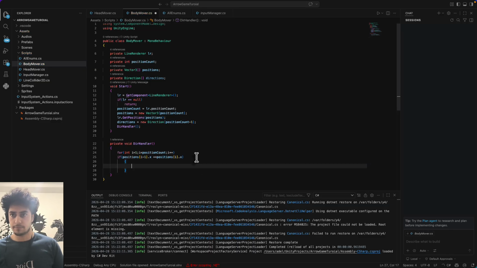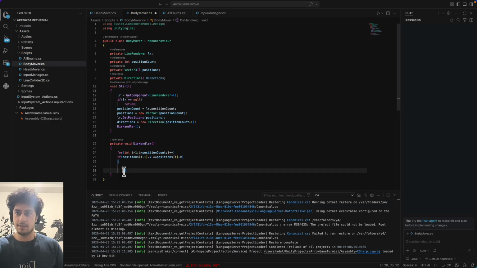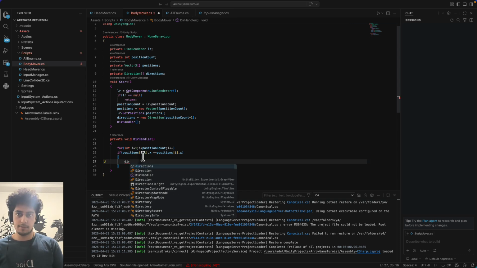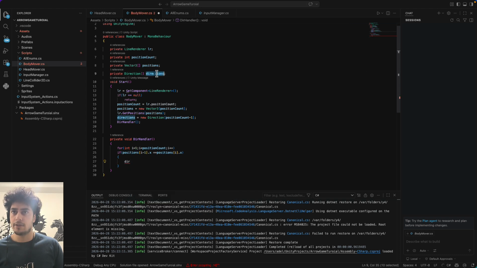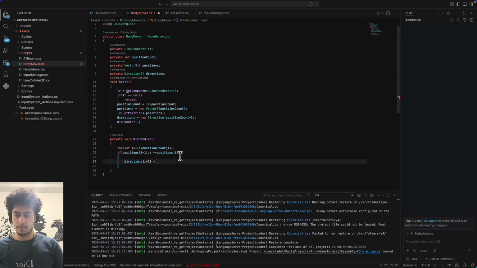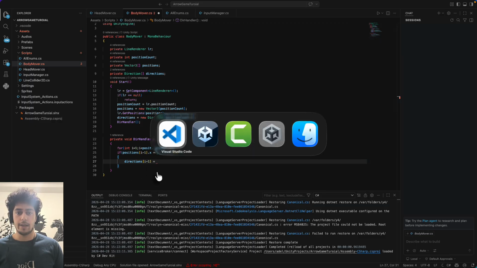then what happened? Then we come here and say directions of I minus 1 is equal to what? We need to use another if for our y-axis.